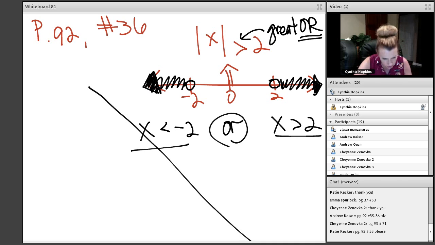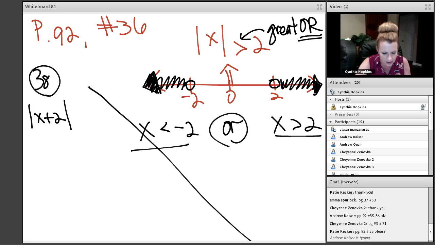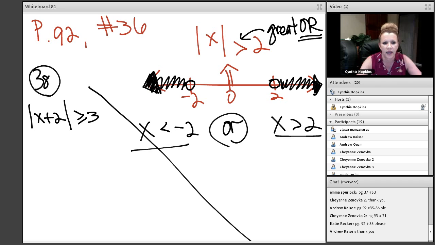And then I'm going to do number 38 in addition to that because it's the same concept, but a little bit trickier. Not much, but a little bit trickier because instead of just being an x inside the absolute value, it's an x plus 2 and then is greater than or equal to 3. Okay, so can you picture your house is right here, plus or minus 3, and we want to go out from there. So I'm going to go straight from this statement. I'm not even going to draw a picture. I'm going to write the word or.